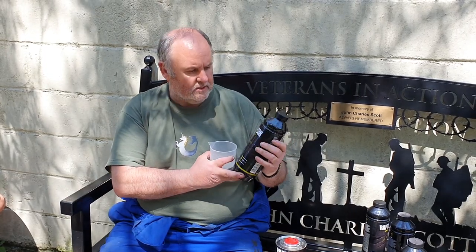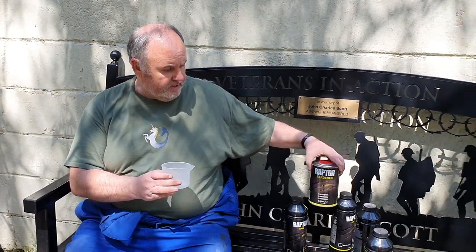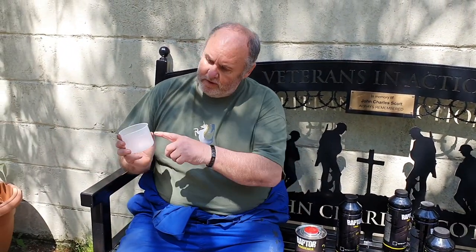Now with the black, it comes in a black bottle, so like it says Raptor Liner black on the bottle. All we need to do to that is add 237 millilitres of the hardener, which comes supplied in the box of four. So this is what you get in the box, basically. Four bottles of hardener, and your little measuring jug. So the measuring jug's got a line on it, very simple. Fill up to that line, fill it in there, and shake it, and that's you ready to go.